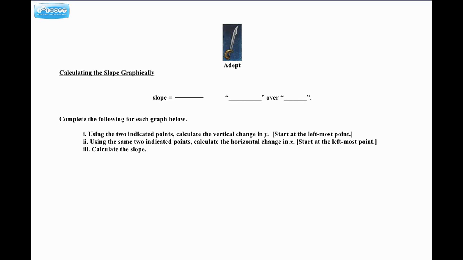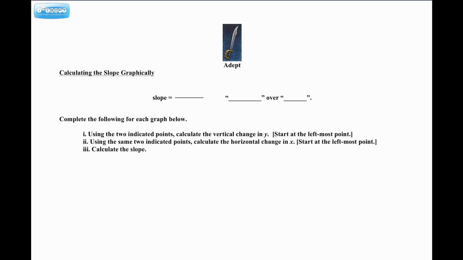Okay, moving on to the next video. In this video we're actually going to calculate some slopes. So recall in the previous video I defined the slope three different ways. First of all, physical. It's just the rate of change. So it's how quickly or how slowly something is changing. Graphically, it is the vertical change in y as x changes horizontally.